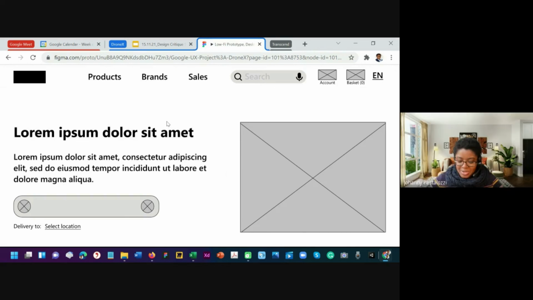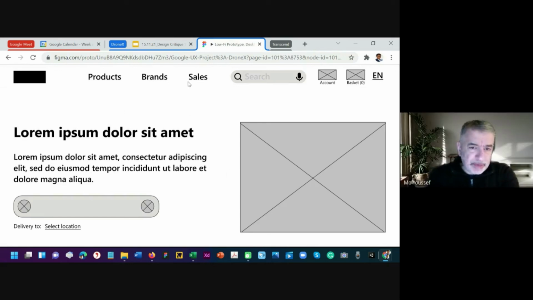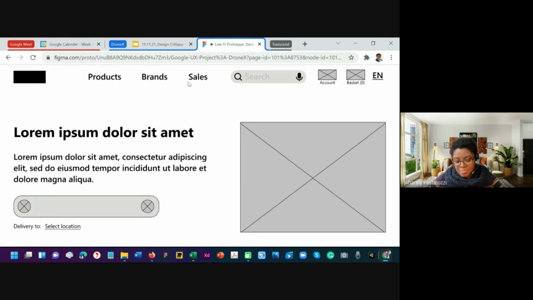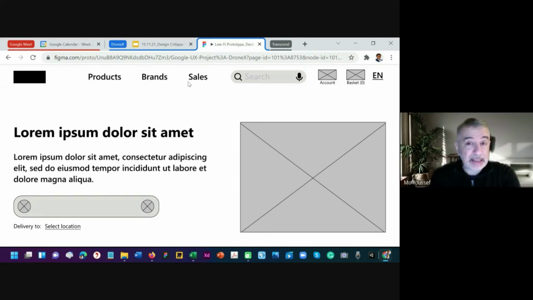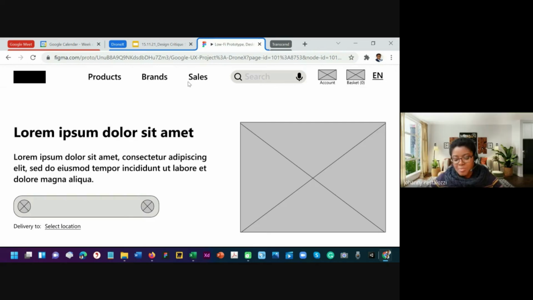So would you agree with these sections, products, brands, and sales? It doesn't matter, because the exercise here is just a different experience. It could be our products, specials, our partners, our community, contact us, definitely.